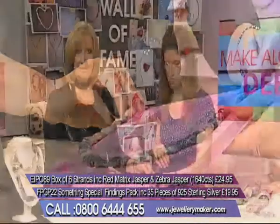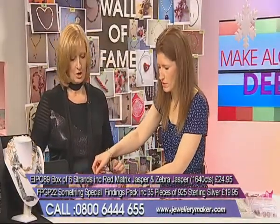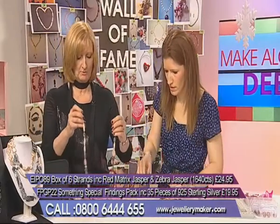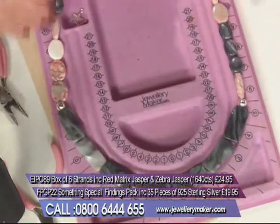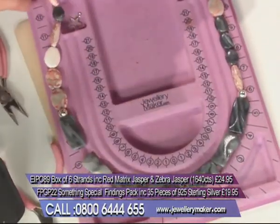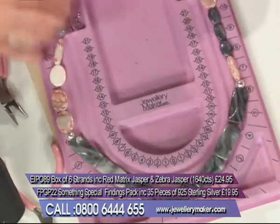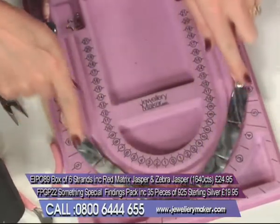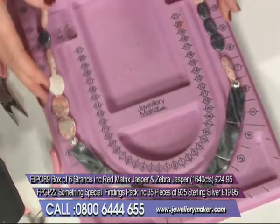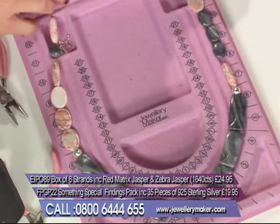So I've copied Linda's design. If we slide that over there, we can see that from the bird's eye view. Let me put that back on, and then we see all the detail in the tray. And we'll start off at 0 and go all the way around the tray until it matches the length that you want. So just move that around. There we go. So when you're making these necklaces, you can start off with your centre feature bead and move all the way around. You get to know what's your length, and I've got one of these at home. I put a mark so I know where I like mine to be.